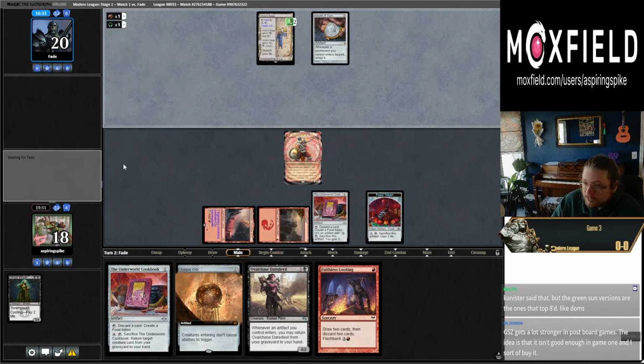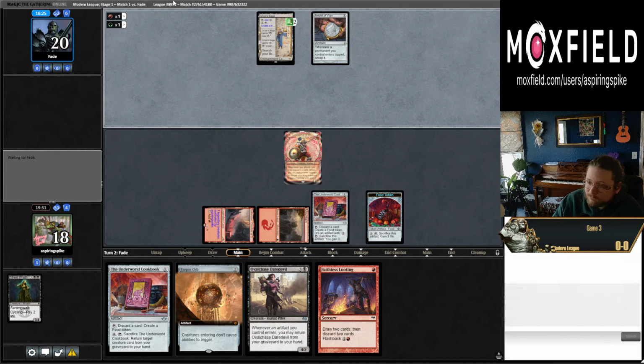Green Sun gets a lot stronger in post-board games. Yeah, for sure. You can even kill Harbinger if you play a Roxanne, which I feel like I never see anyone play. Is Harbinger not popular enough to play it? Is it too expensive to Green Sun for 6 against Harbinger? It might be.